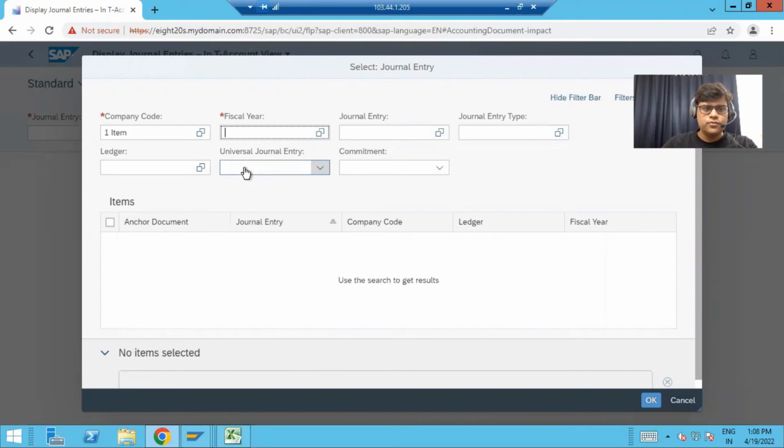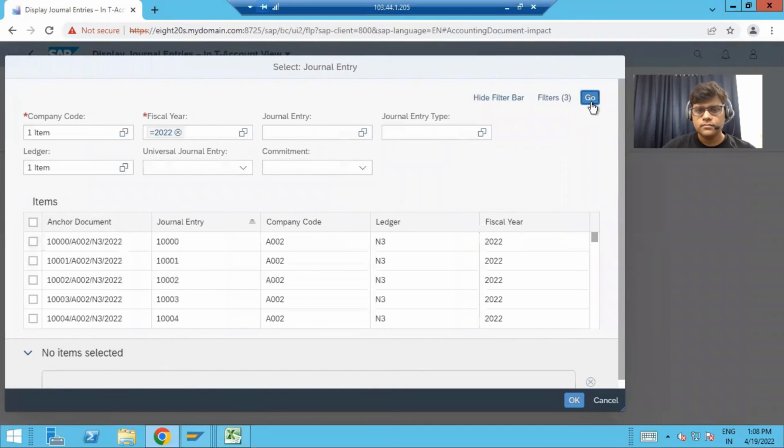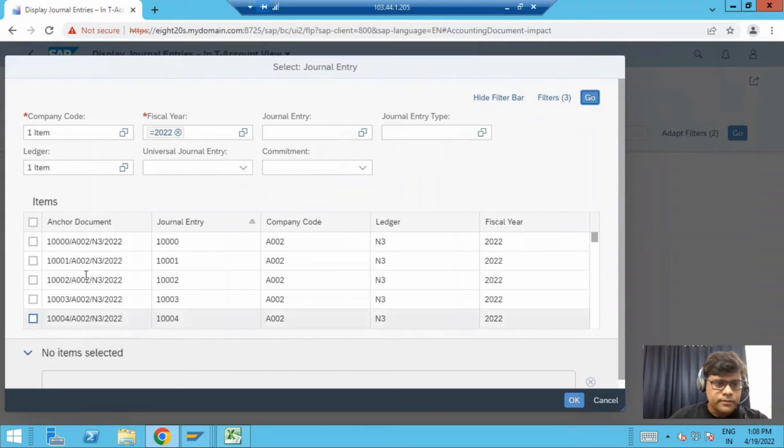Company code A002, fiscal year 2002, and I'm using here extension ledger N3. That is my prediction ledger. Here a couple of entries are there.